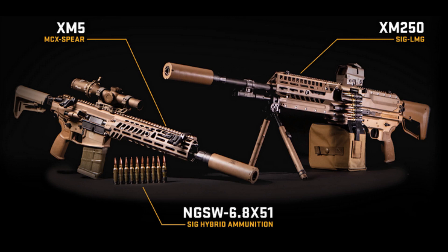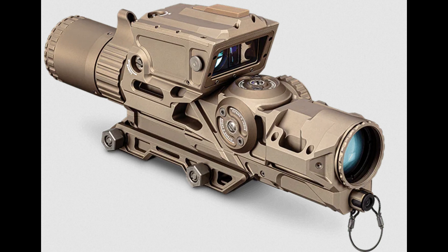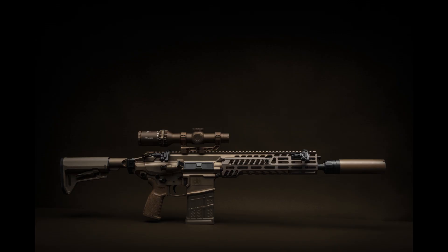We've been told a lot of misleading or outright wrong things about the NGSW rifle. That it can penetrate the body armor of near-peer enemies like Russia and China. That it will have greatly reduced weight because of the cartridge and weapon technology. Advanced optics will give soldiers the ability to effectively use the increased range of the weapon. We've also been told it will have increased lethality and significantly greater range. The reality is very different from what we've been told.